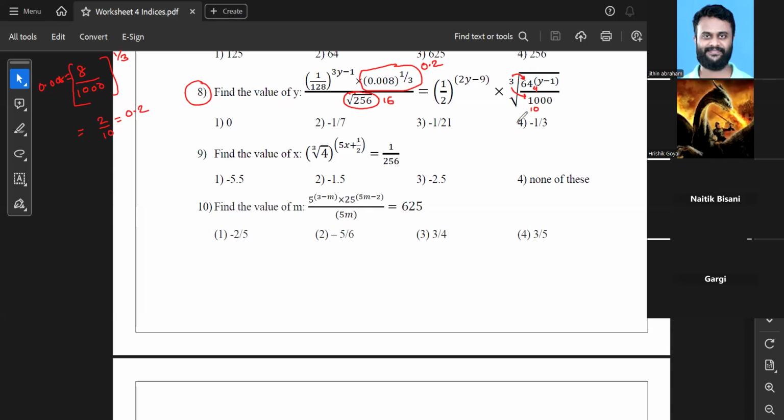So far, so good? Sir, y minus 1 will remain in the under root, right? No, y minus 1 will not remain in the under root because this cube root is what? Y minus 1 is also a power. Both are indices, and 64 is the number. Understood? Sir, it is 64 into y minus 1, or 64 raised to y minus 1? 64 raised to. There is a little elevation; 4 is the base here and this number is slightly above. Okay, got it.